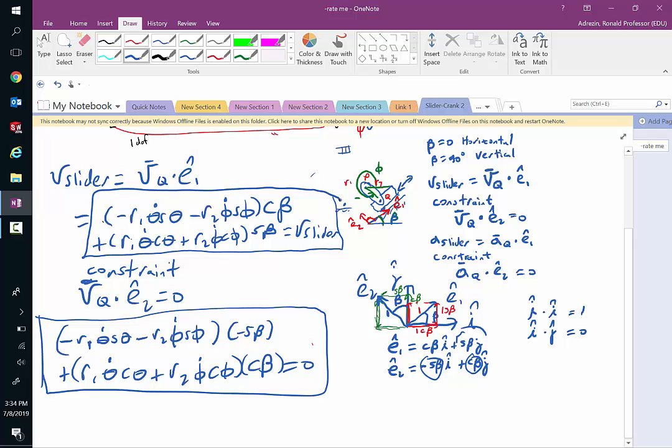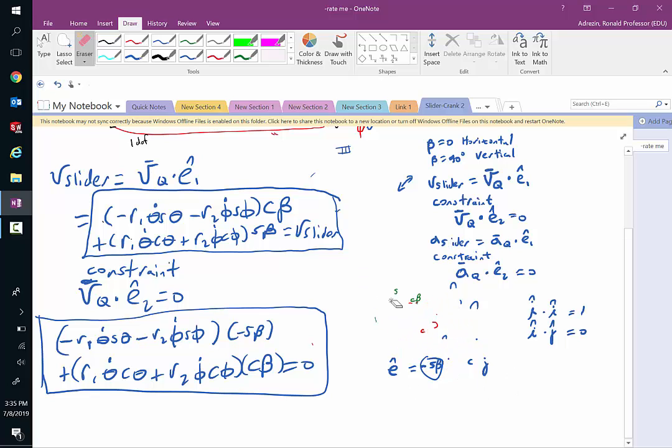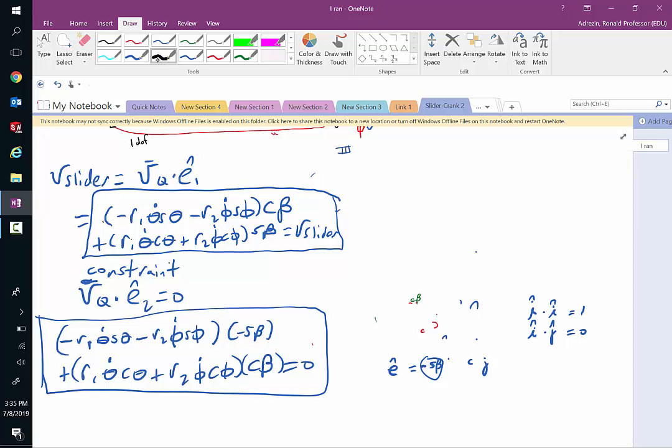So let's do a quick review from the past. So we want to be able to solve this. And so what do we have for variables? So just like before, what do we have? If I look at my two equations, I have r1. I have an r2. I have a theta. I have a phi. I have a theta dot. I have a phi dot. I have a velocity of the slider. And I have a beta. If I care about the acceleration, I also pick up a theta double dot term. I didn't bother writing it, but it's the same thing for the acceleration of the slider. It would be aq dot with e1 and constraints, aq dot with e2 equals zero. And I would pick up a theta double dot, a phi double dot, and acceleration of the slider.